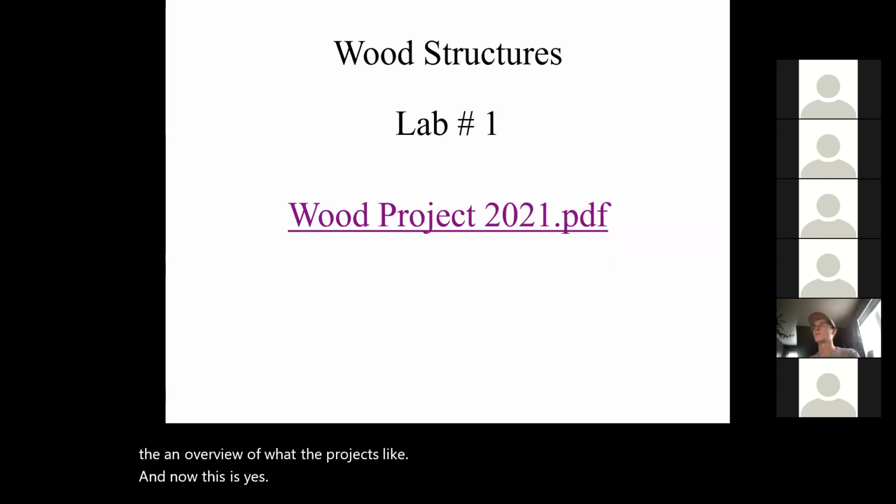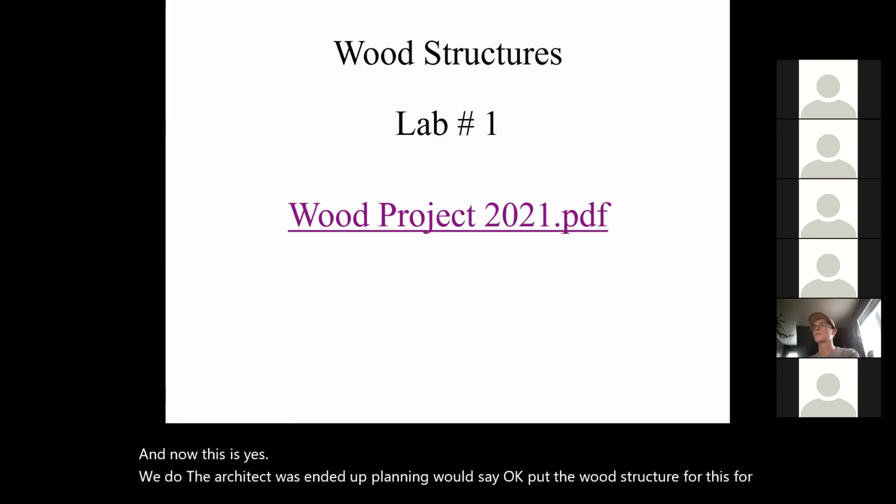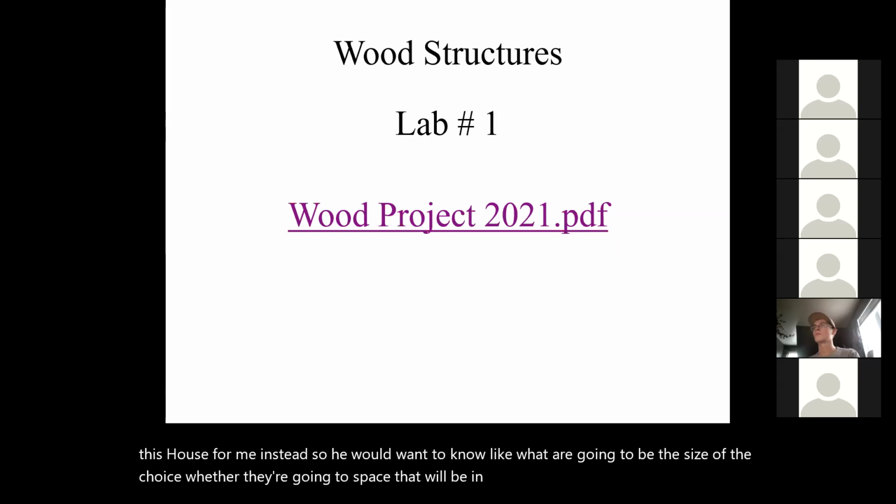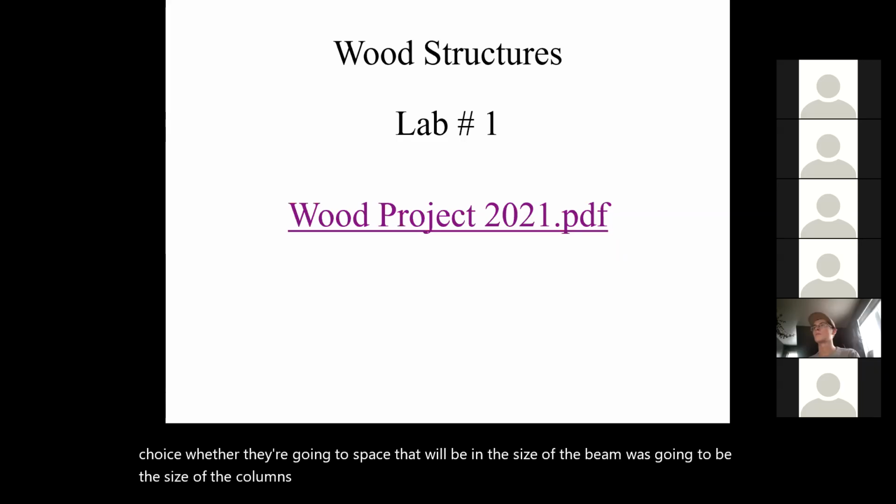Yeah, the architect would send that plan and he would say, okay, put the wood structure for this house for me. So he would want to know what are going to be the size of the joists, what they're going to space that, what will be the size of the beam, what's going to be the size of the columns, what are going to be the size of the lintels, the truss, and so on and so on. So this is everything that you would have to design.